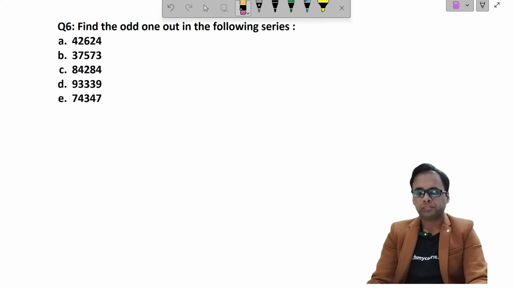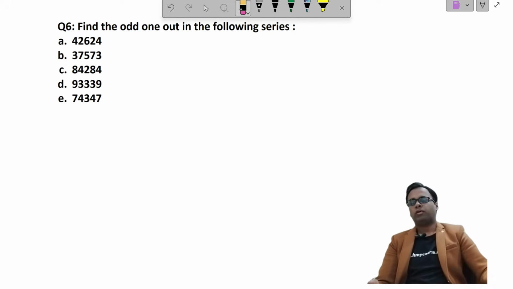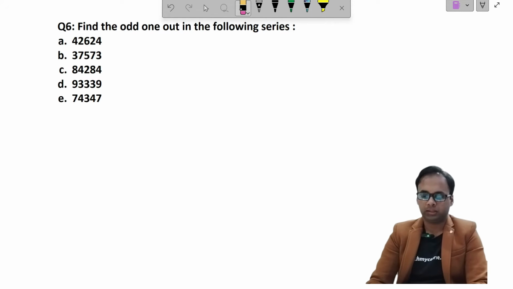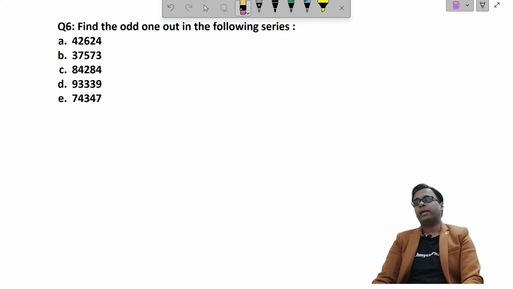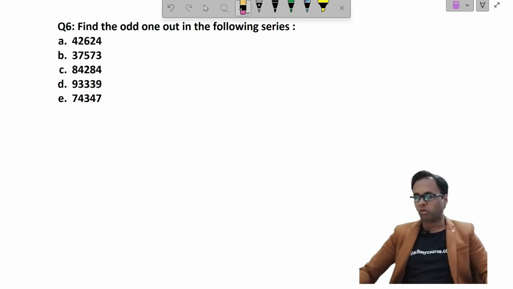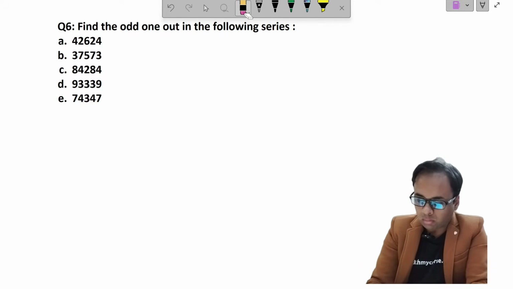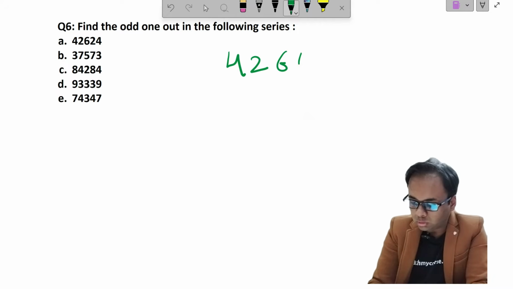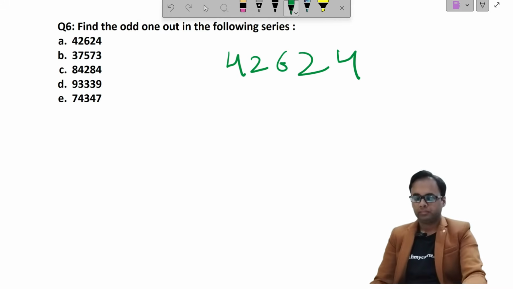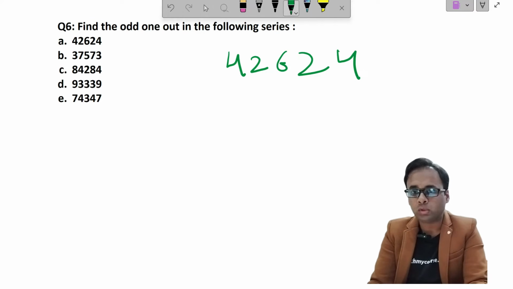We are being given 5 options and we have to find the odd one out, and we are not able to even find a pattern in these options. What to do in that case? There has to be some sort of trick. Obviously you can go about finding some sort of square series or cube series, but it looks complicated. Try to see things from a different angle. Like 4, 2, 6, 2, 4. When things don't work with the established concept, try to think differently.